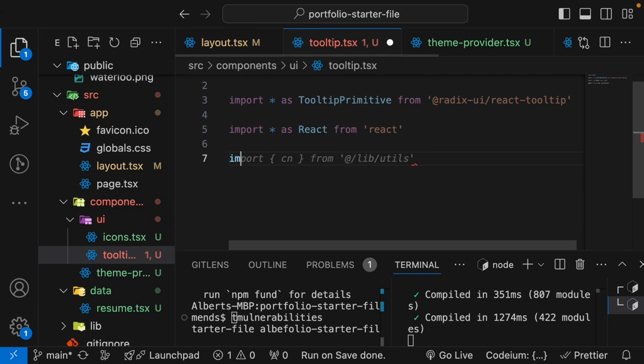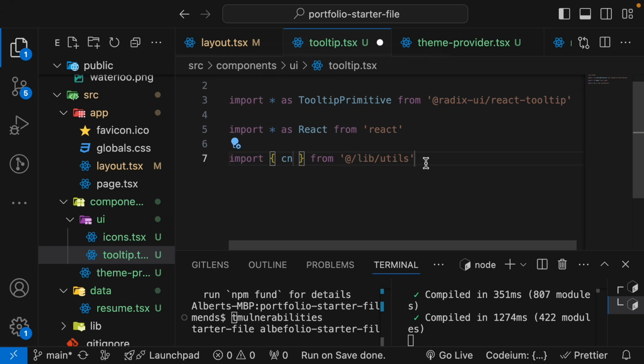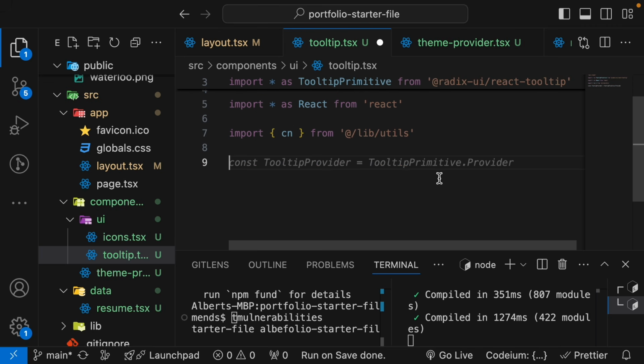Then we import Cn from the utils functions. This is going to help us concatenate class names conditionally. And then we create a tooltip provider by assigning a tooltip primitive.provider to it.